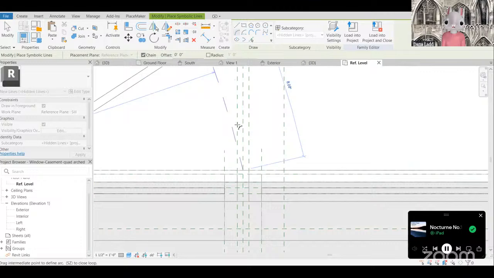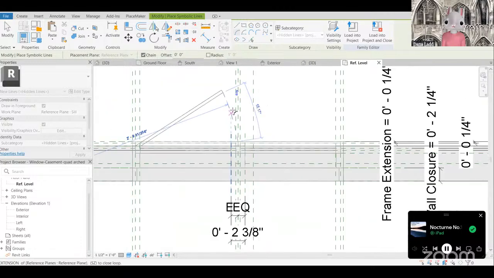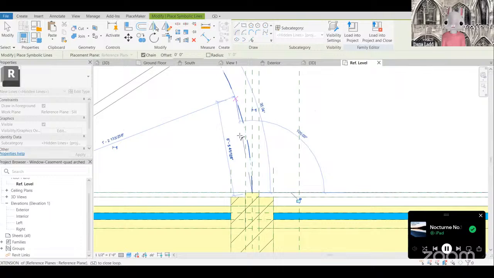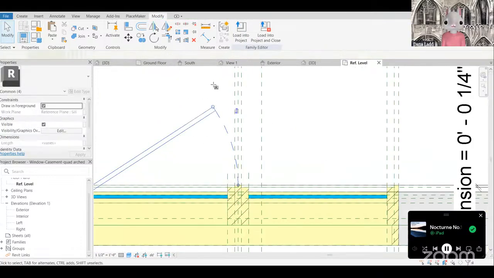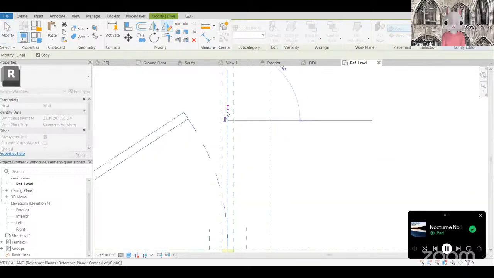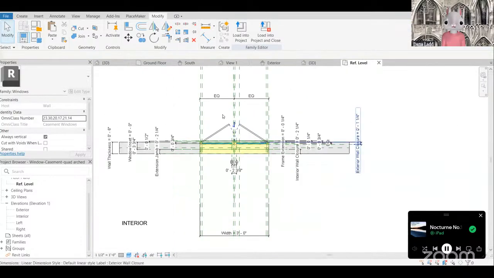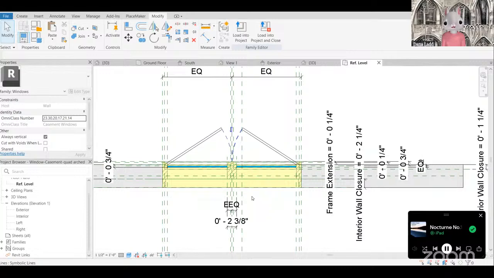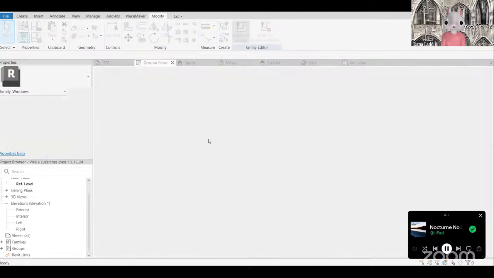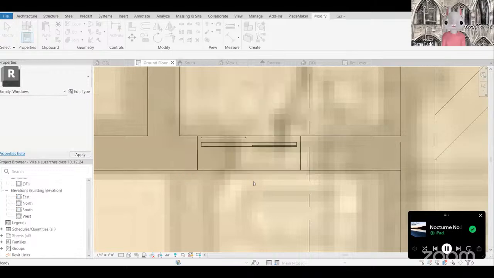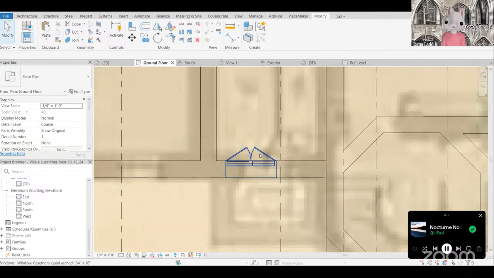Just like that. And let's mirror that from here. Perfect. And honestly, I think that looks good enough. Let's load in, overwrite. Okay, looks pretty good.